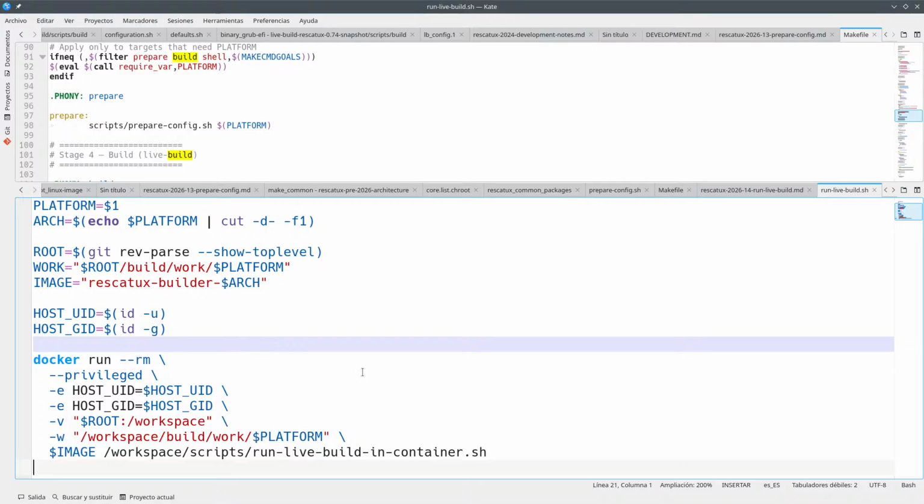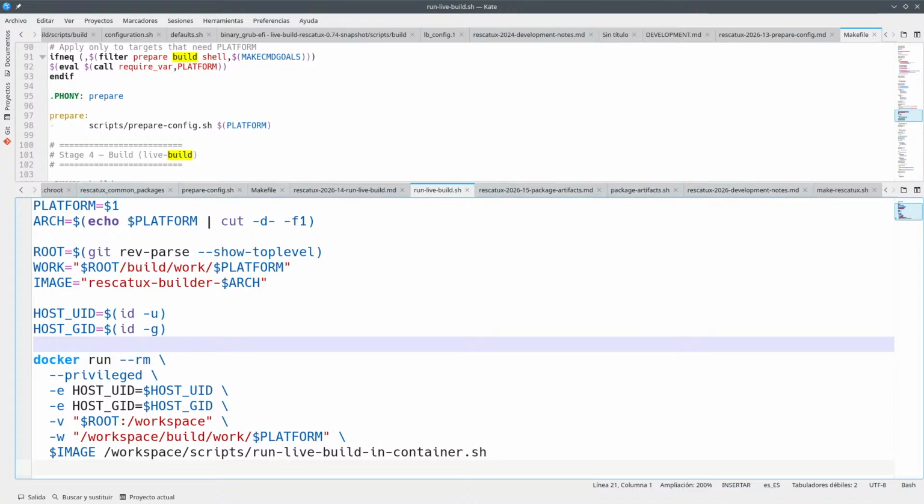So basically now run live build.sh is not doing lb config and lb build here, but it's running this script, which is somewhere around here.